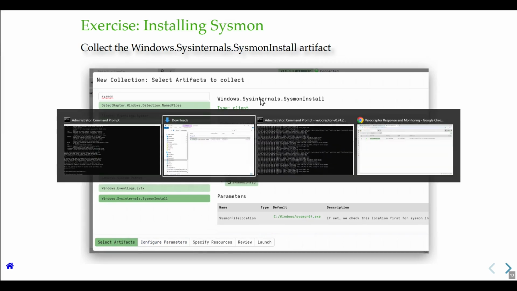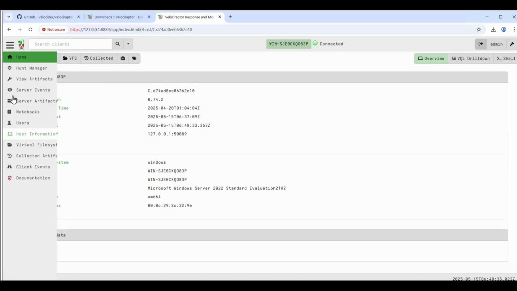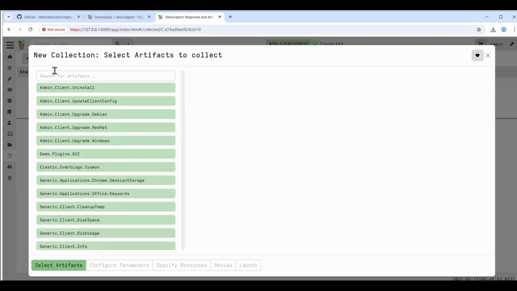To do that, we will go to our endpoint, and on the left hand side we're going to go to client. We're going to collect an artifact because we're going to install Sysmon on this endpoint, which is really the same as the server because the client is installed locally on this machine. So we're going to start a new collection and search for Sysmon.